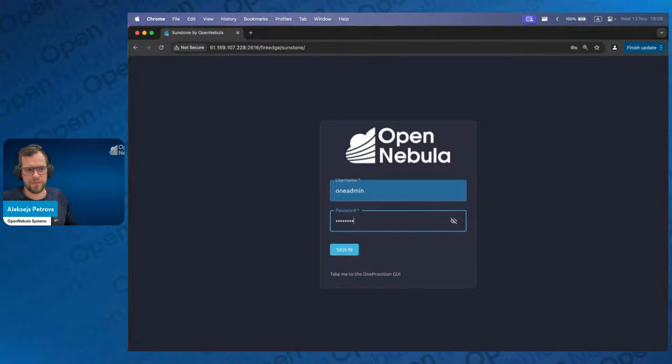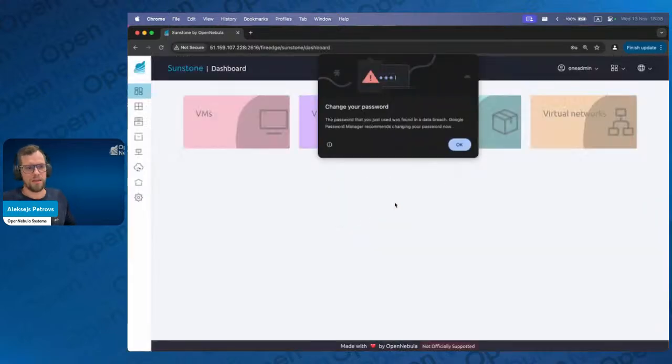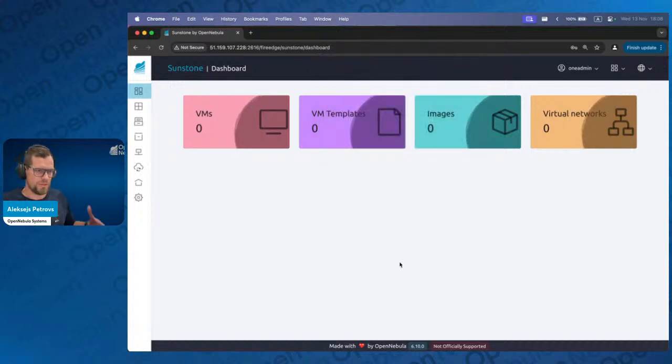You basically get all the rights, typically like root on Linux, right? Of course, once you log in, you are going to see a welcome screen or dashboard with four quick shortcuts for easier navigation. So you can quickly jump to your virtual machine templates, your VMs, your images, or whatever the shortcut is.